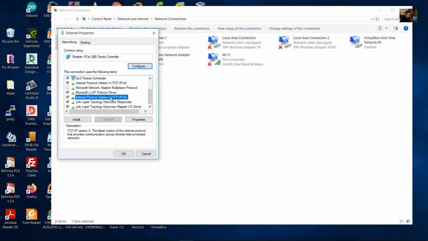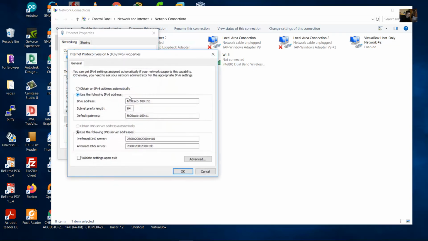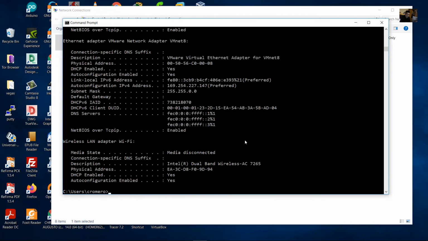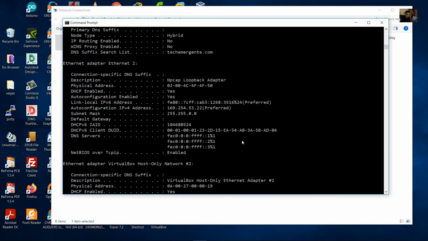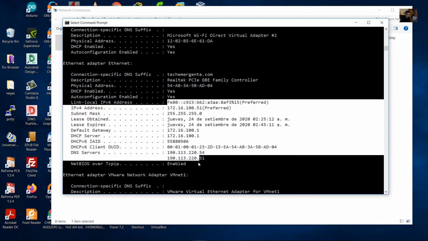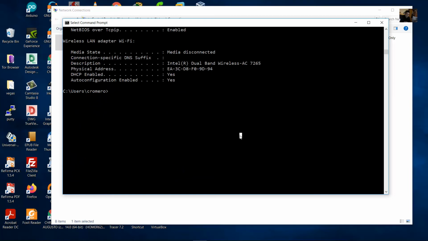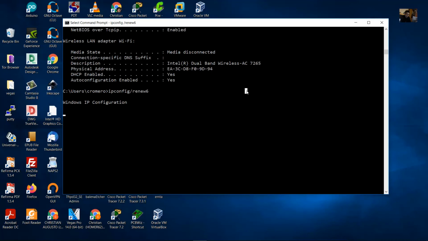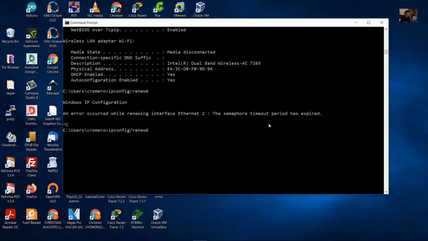And on the client, DHCPv6, IPv6 automatic, DNS automatic. Okay, and go to command prompt, ipconfig /all, and Ethernet 0. Okay, no IPv6. Okay, and do the following: ipconfig /renew6. Or you can do the following: disable, then enable the interface. Control C, wait a moment, and ipconfig /all.